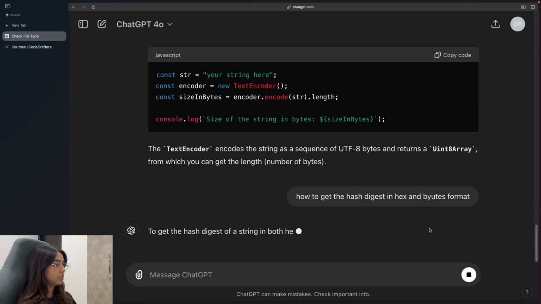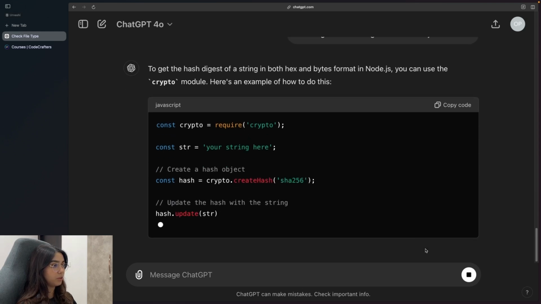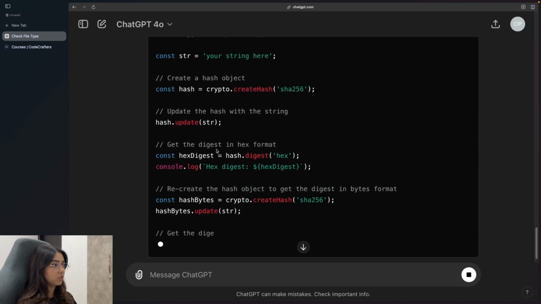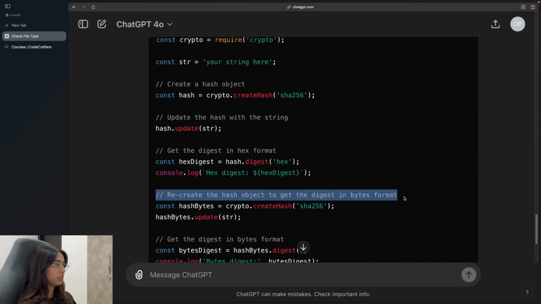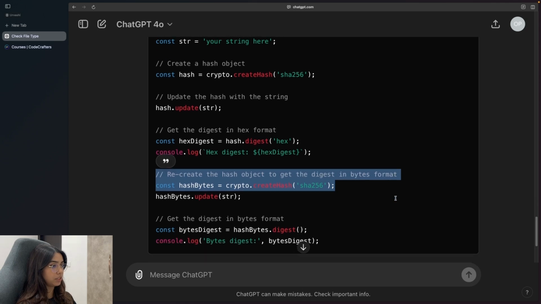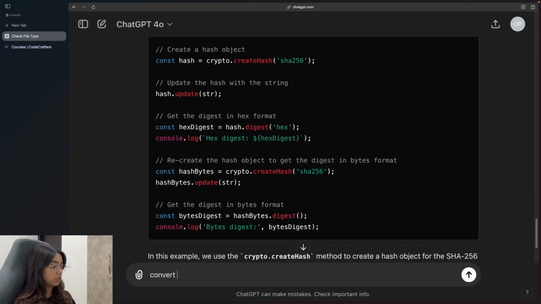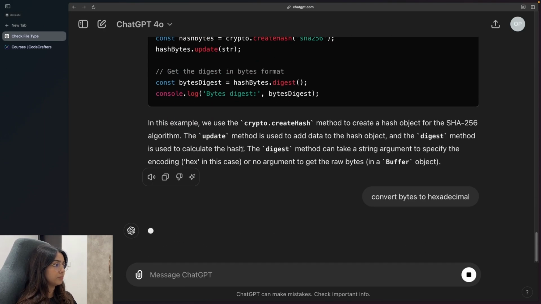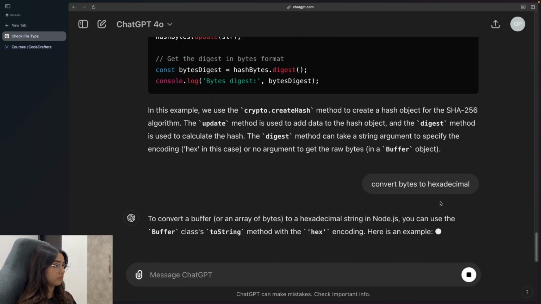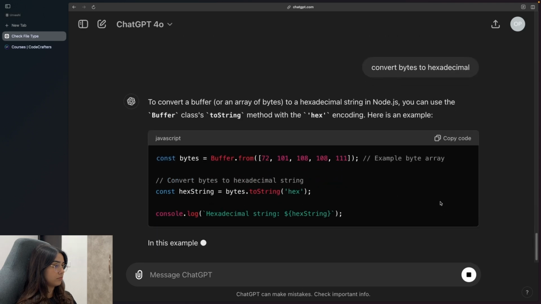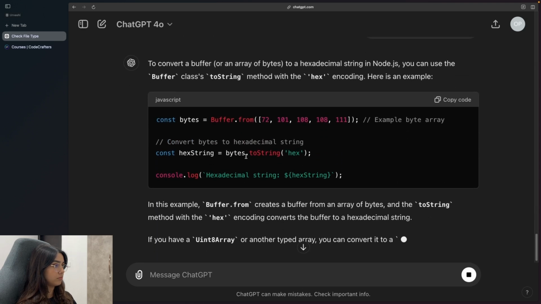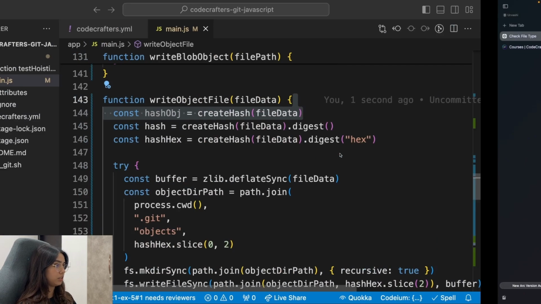How to get the digest in hex and bytes format? So recreate the hash object to get the digest in bytes format. Or let's just do this: convert bytes to hexadecimal. Bytes to string hex.